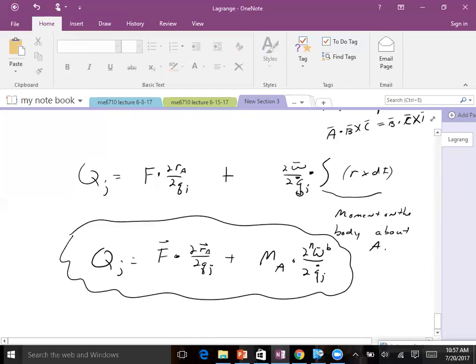You know what's interesting here? Look, the A shows up here. So you say, well, why does it matter? Because that's not a function of A, but this is all A. So whatever point you're going to find the velocity of, it makes sense to find the moment about that same point. That would be natural. But really there's no stipulation that we must. So those two changes are all you need for Lagrange.